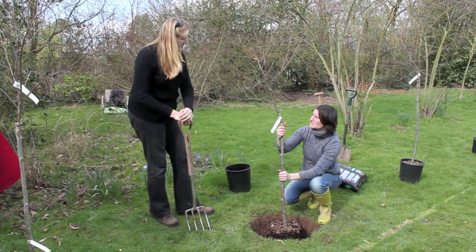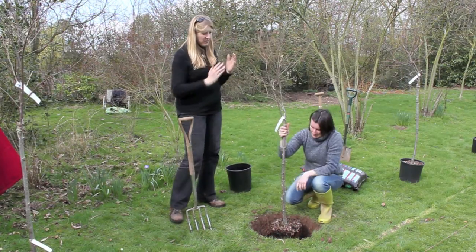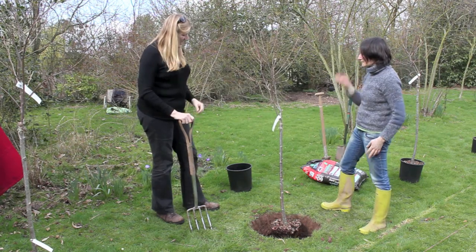Which way do you think we want it? I think we want it to be really growing to the left and the right along the allée rather than out into the walkway. So that looks pretty good to me.